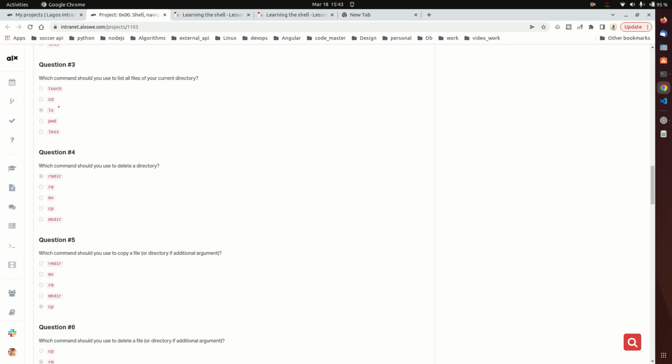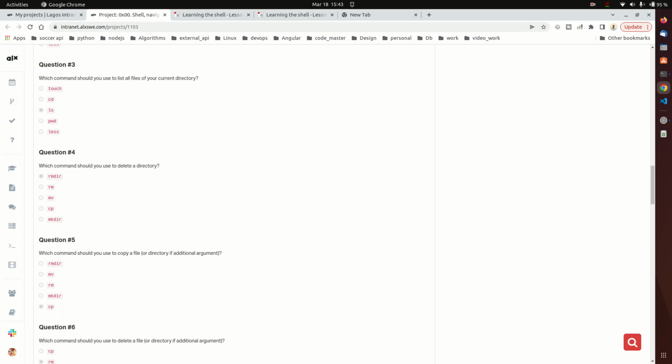Definitely you should know this is the command to use. And another one, which is question 4, it says which command should you use to delete a directory. This is it. Okay, so for question 5, it says which command should you use to copy a file or a directory. You should know this is the command to use to do that.